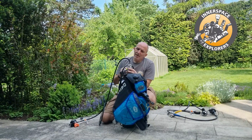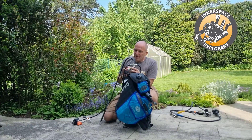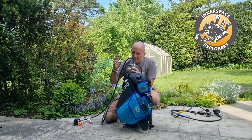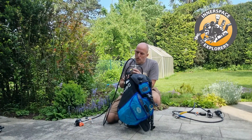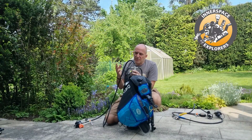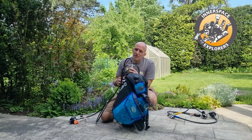The second problem is that the swivel is the most vulnerable part of the first stage — there's an O-ring in there. If you go through a wreck or any sort of overhead environment, this is what will hit the ceiling, and that's definitely not what you want. I recently saw a recreational group together with an instructor preparing their gear, and they all had ScubaPro first stages mounted this way.